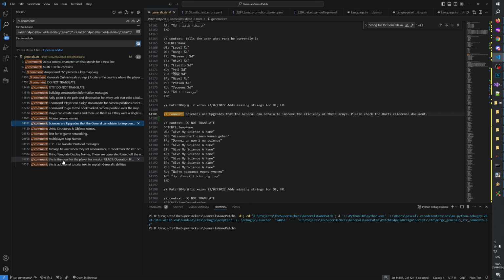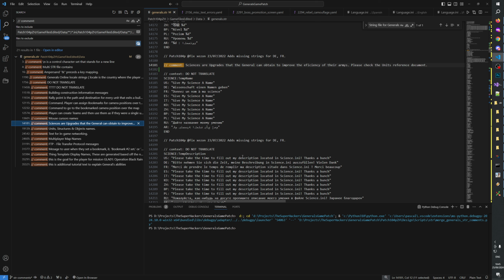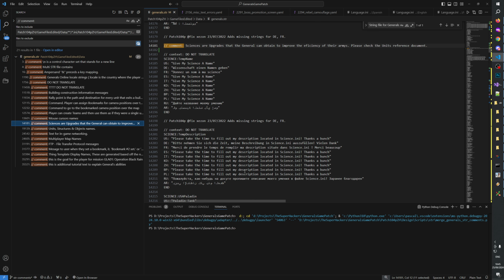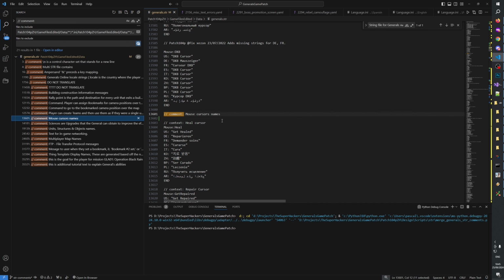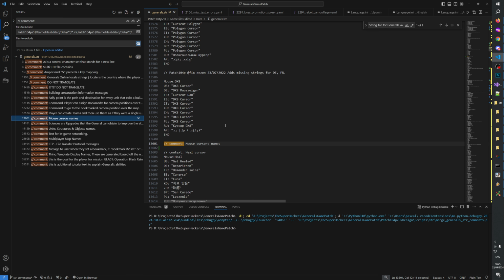Sciences. Do not translate. Well, here it says do not translate, adds missing strings. We touched it. Uh-oh. Mouse cursor names.